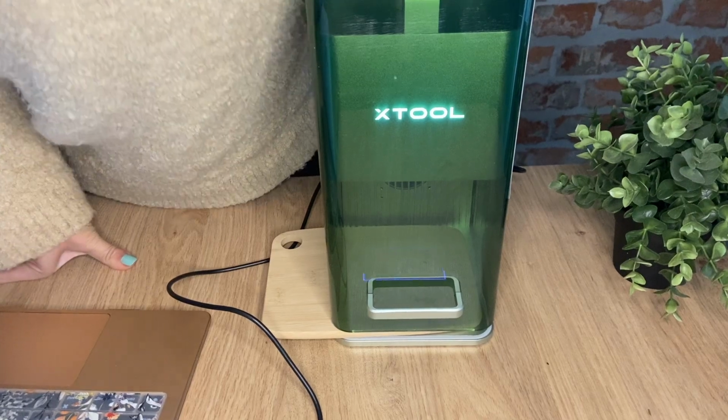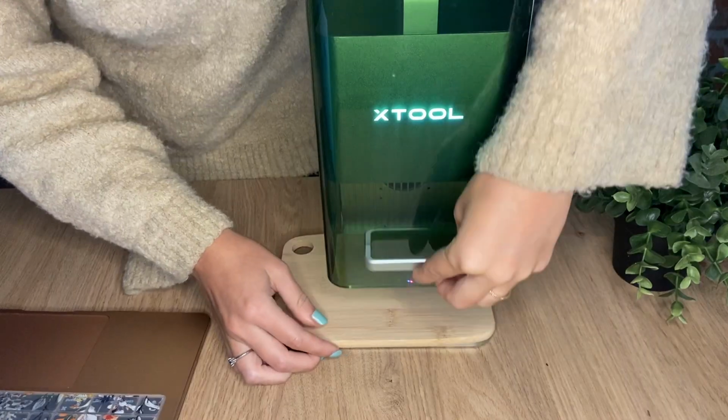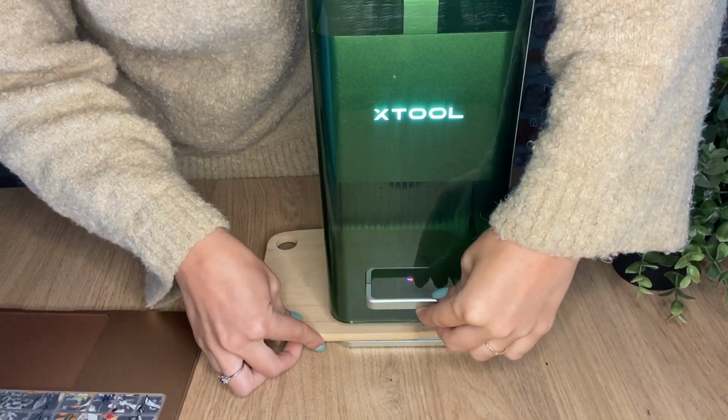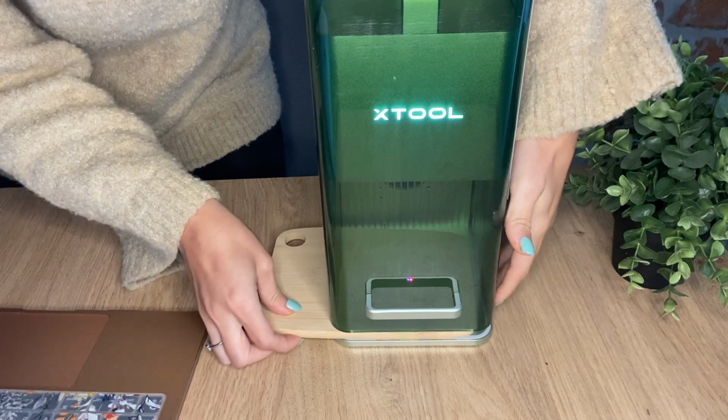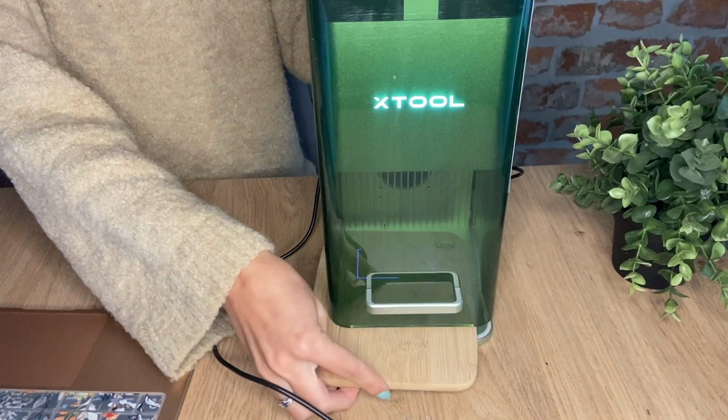You have to make sure that the two lasers are aligned. Once you place in your item, you'll be able to see a red laser and a blue laser, and using the knob on the side of the machine, you can adjust it so that they're on top of each other.